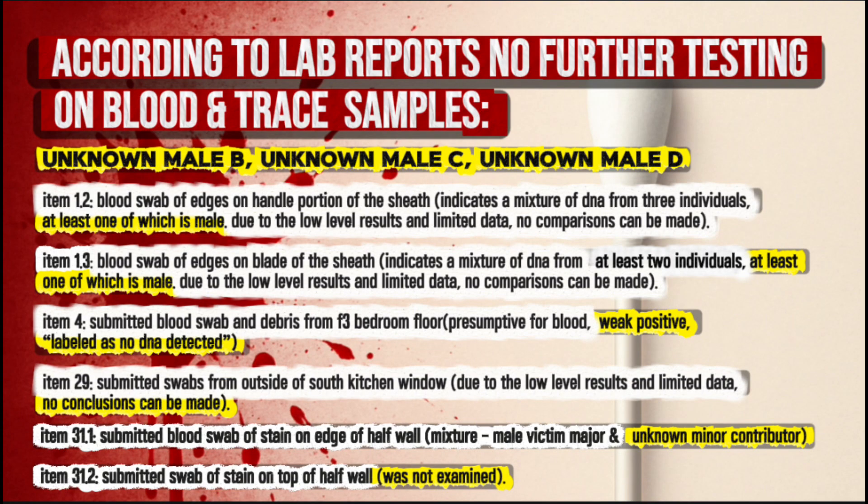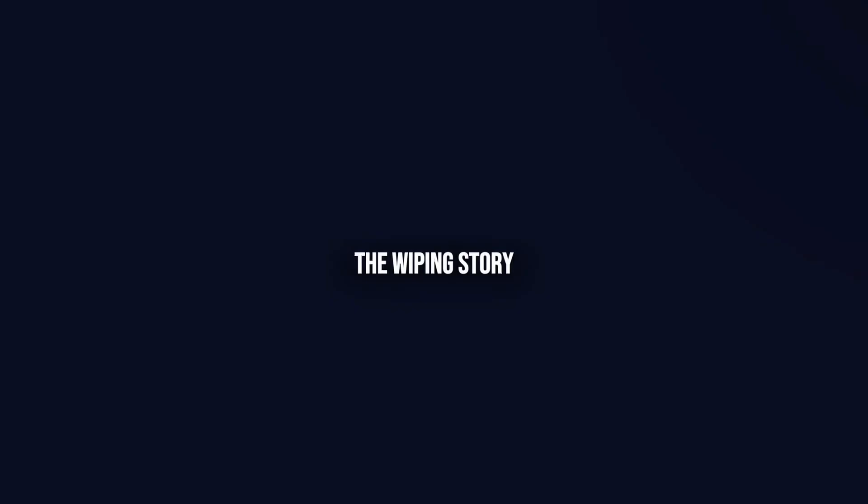And yet the public story sounds like this: police say the sheath must be part of the crime and held the murder weapon, his DNA was on the sheath, there must not be any other male blood on it, and if there was blood the killer would have wiped it. Here's the problem with the wiping story. If the sheath is truly wiped after sitting in airborne blood near arterial spray under a stabbing victim, you don't get a single pristine profile and nothing else. You get streaks, you get partials, you get cleaner metal, maybe detergent artifacts. You don't get a miracle where all DNA vanishes except one perfect touch profile from a swab on the strap.